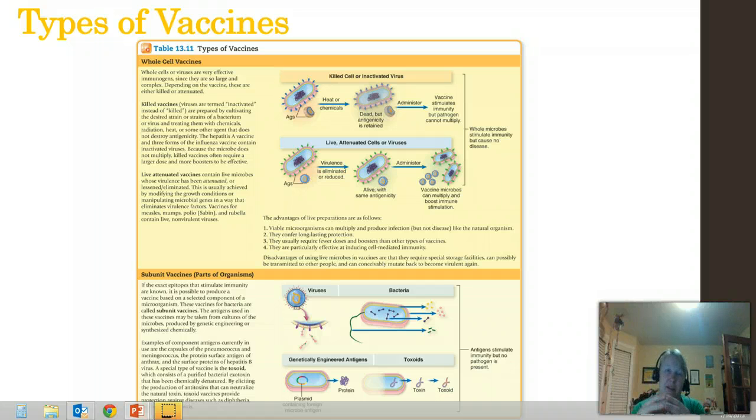There are two reasons why subunit vaccines aren't used as much right now. The first is that they're a lot harder to develop, because you have to determine exactly which item is going to cause the most antigenicity and is going to be the best target for a vaccine. The second being that because they're purified, they're a lot more expensive to produce. And so that's where the trade-off is in subunit vaccines.